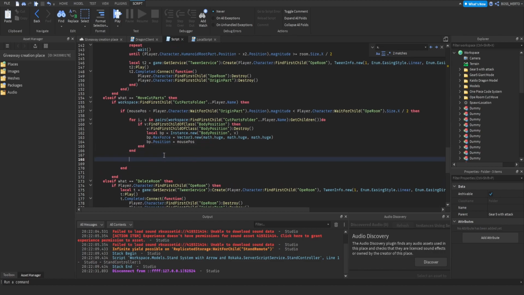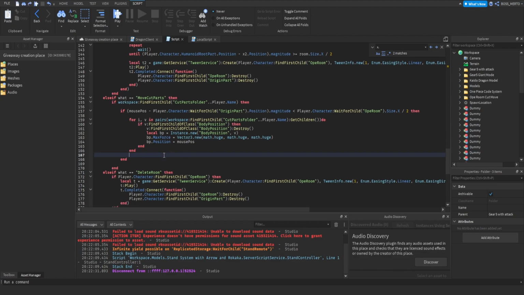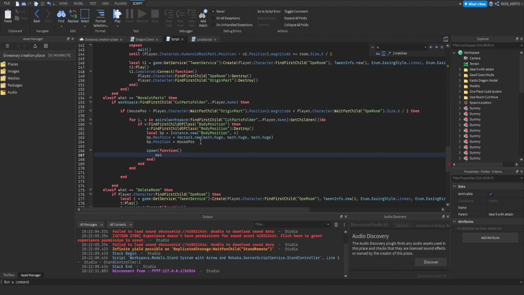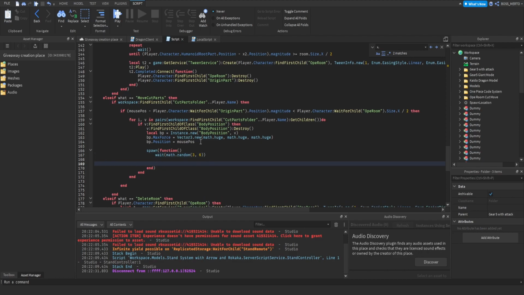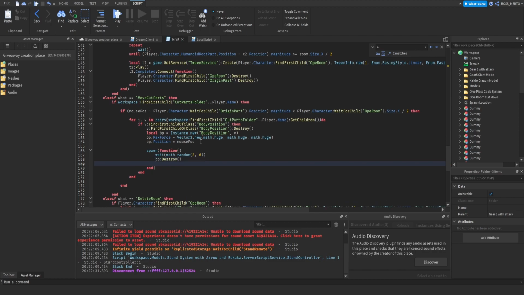And after that, we want to wait some time. Let's wait 3 seconds maybe. Well, let's add another spawn function for this. So bad practice again, I'm sorry for that. Let's do math random actually, so now we have some little variation to it. So after a random amount of seconds, from 3 to 6, we want the body position to be destroyed, and we want V to be can collide true.